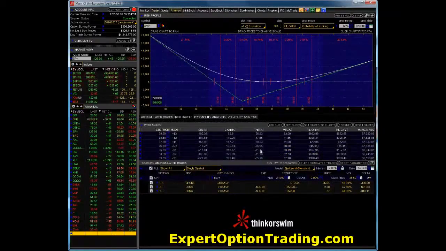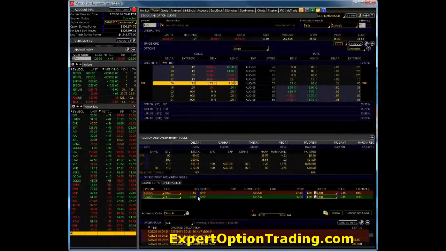The only thing that you really need to keep an eye on is if your deltas change before you actually get these orders in. So in other words, as the stock drops, your deltas are going to be changing. Right now it's already changed to 35.59. Now we need to buy 220 shares. So it does change around a little bit, but you could enter these orders.